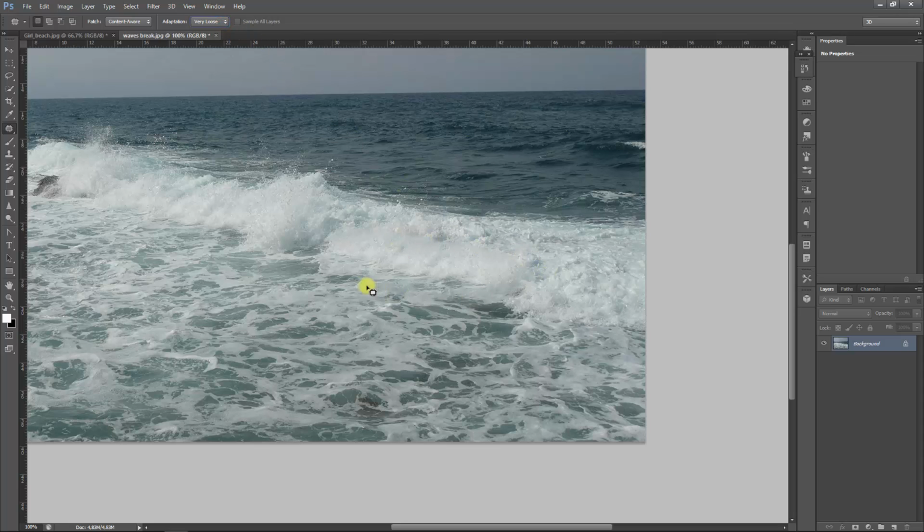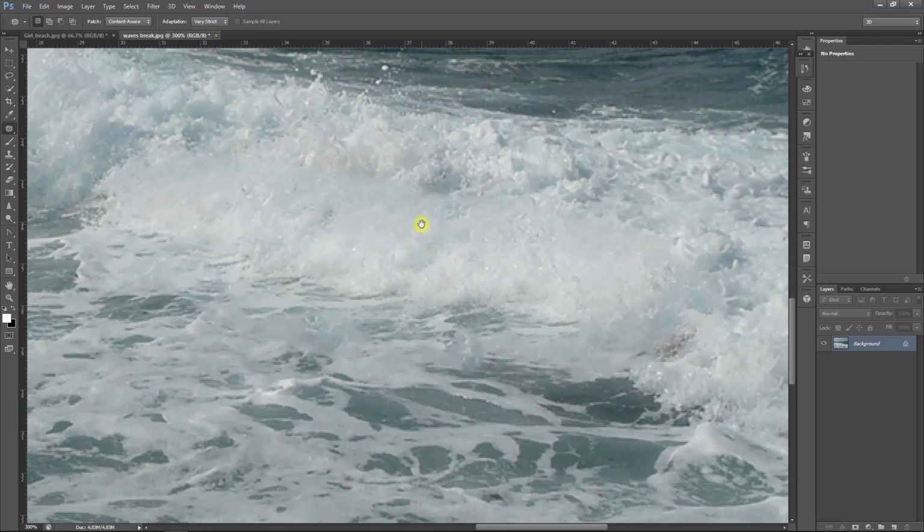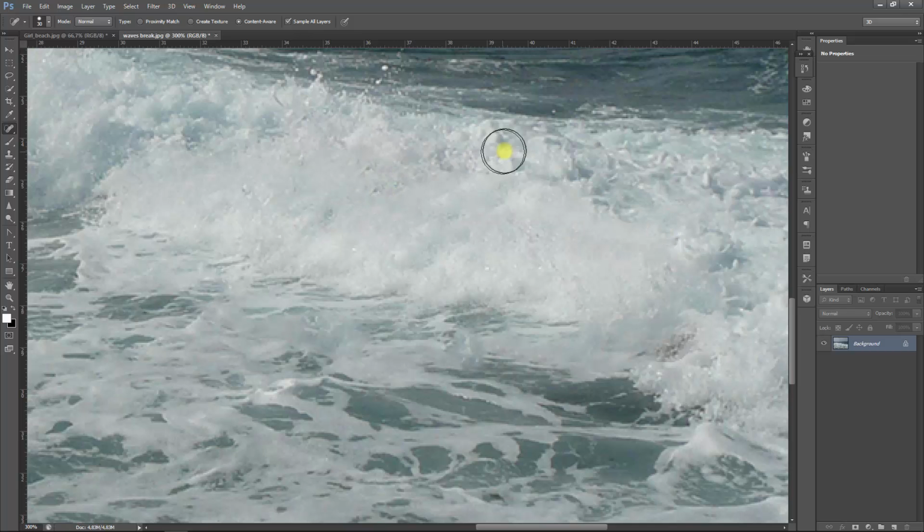If you think these edges are still a bit visible, that's no problem, because as you remember, the spot healing brush is there as well. Just at the edge where you say, I don't like it, draw a line, and it will be corrected.